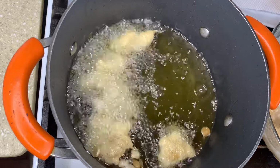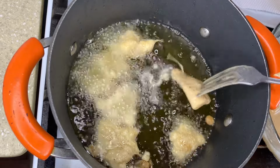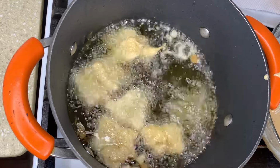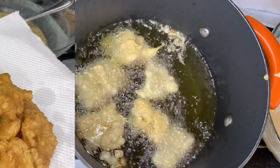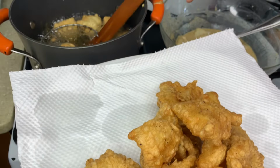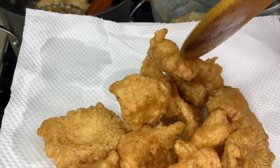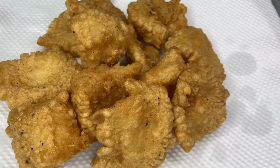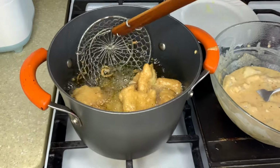So the next step, I'm going to put the vegetables together. Let's give it a little blend. I still want it more chunky on the vegetables, not too chunky. Yes, guys, this is the first batch that I took out. Perfect. I'm taking out the second batch now.